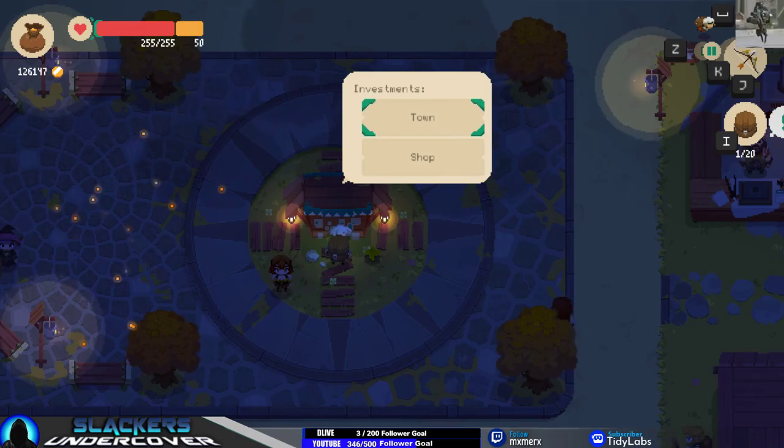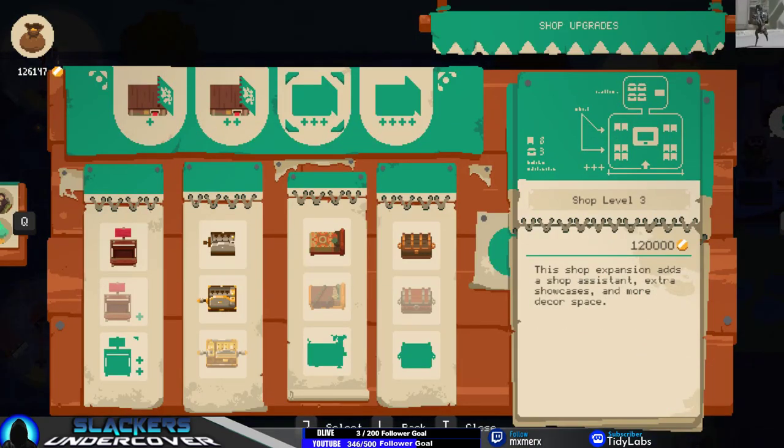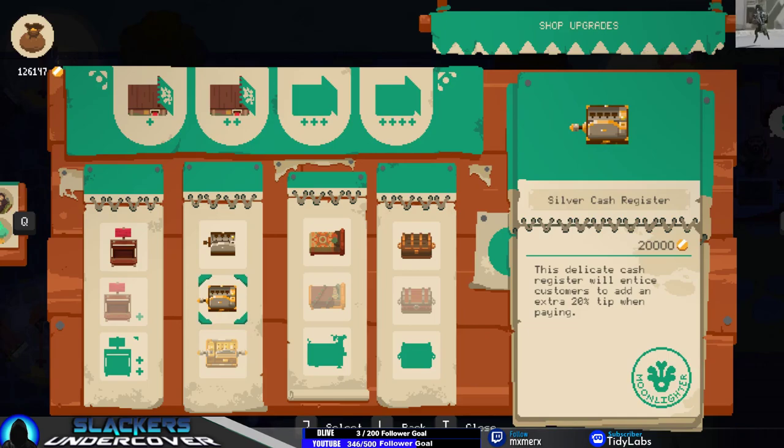What can I do? Need to make weapons, armor. What can I do with my shop? Can I increase it? I have the money. I just can't because I think I need to beat the area I'm in in order to do it. Luxurious cash register will entice customers to add an extra 40% tip. That's a lot of money actually.